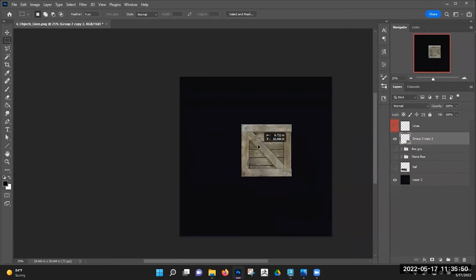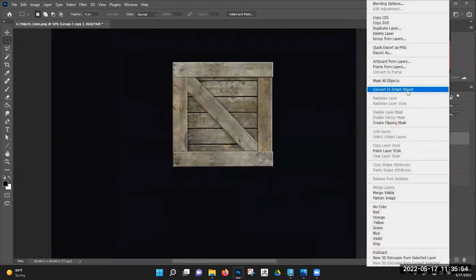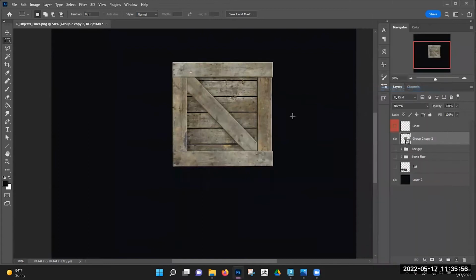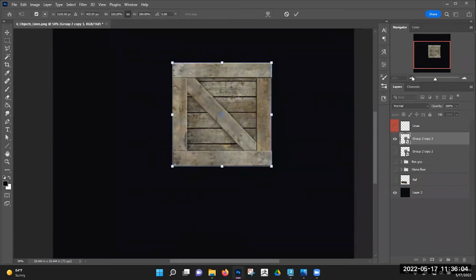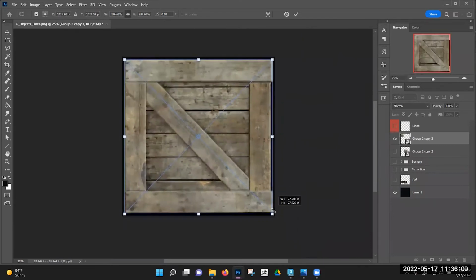I'm going to tell Photoshop, right-click, convert to smart object. What this does is it saves the picture of this layer in a folder. And what it allows me to do is resample that same picture every time.